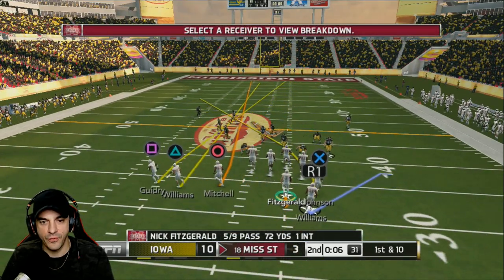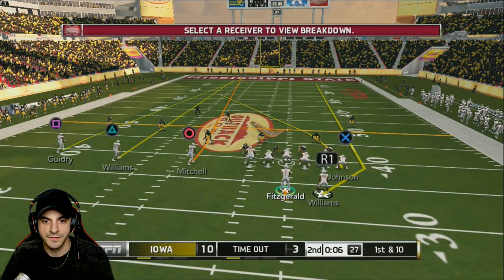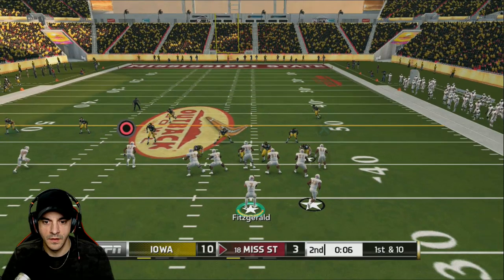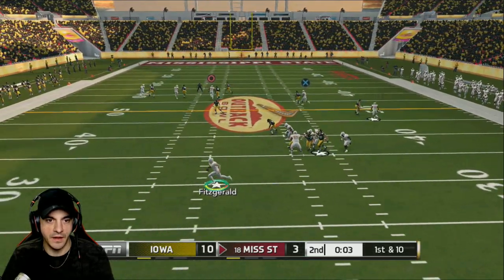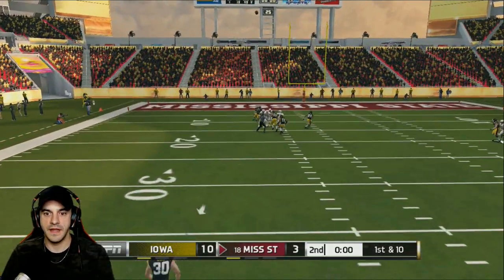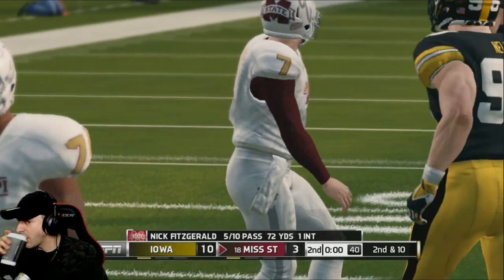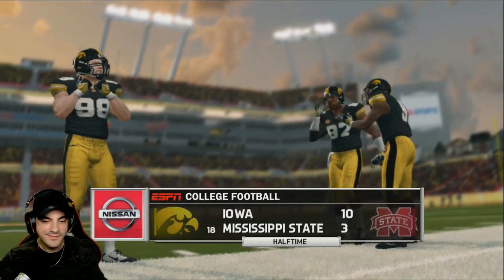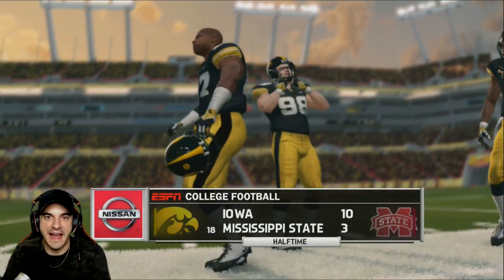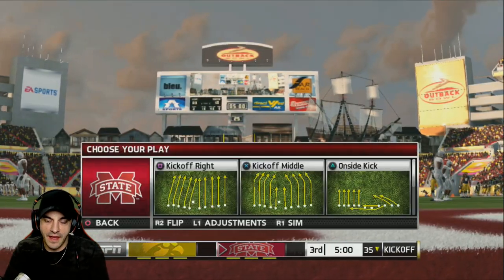Yeah, I don't think we really have time for anything else. Okay, we got time. Get out here. Get your feet set. Let it fly, big fella. Yeah, this guy's got no arm strength. Through his hands. Well, we played a half of football. It's not unreasonable to think that a college quarterback can throw it 60 yards in the air. But nonetheless, here we go.